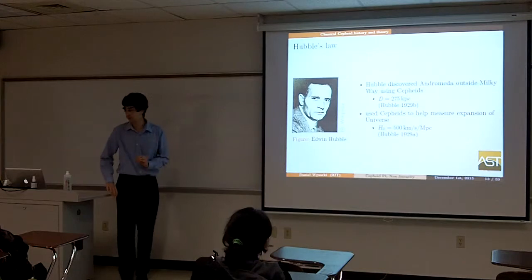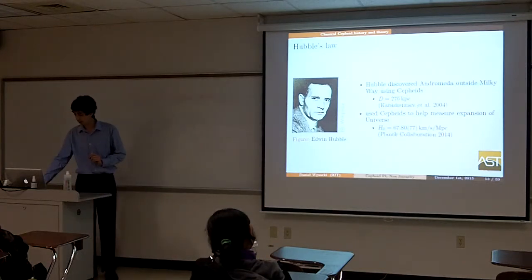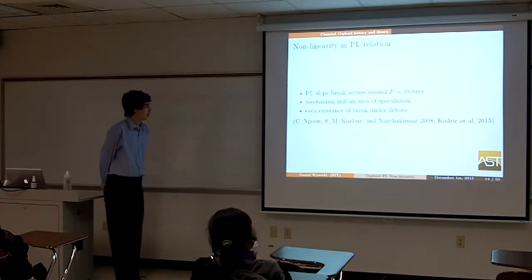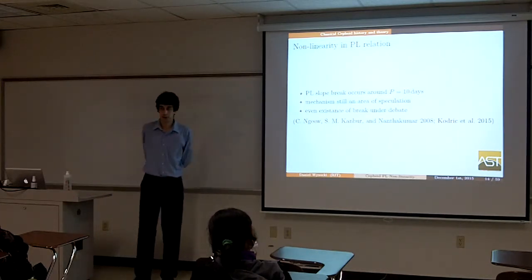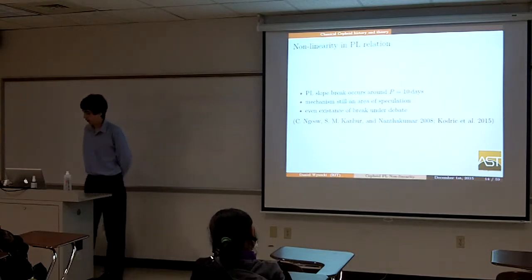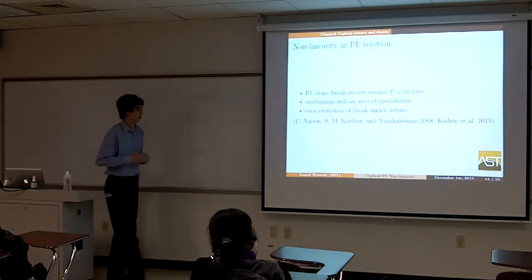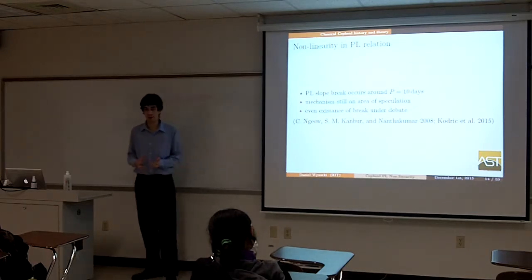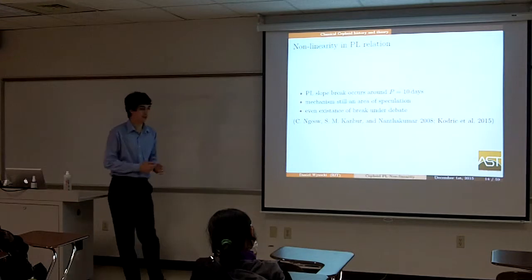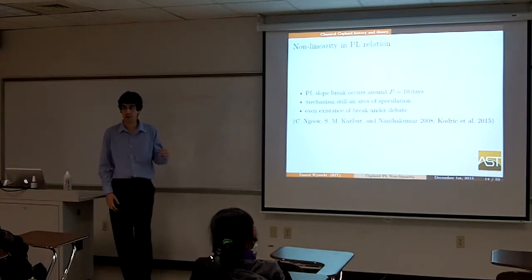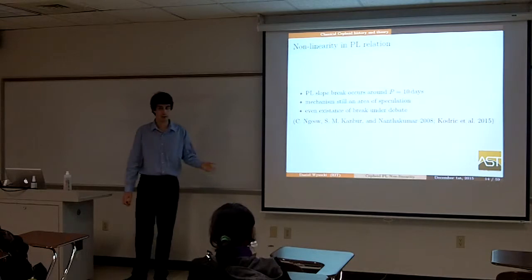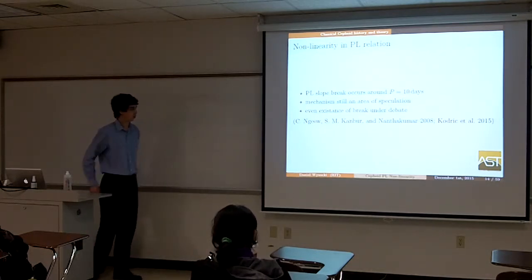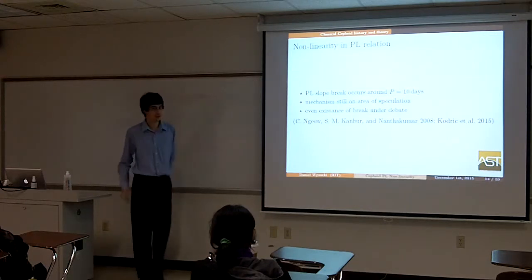Another smaller issue was the topic of this talk, which is the nonlinearity in the PL relation. What people have found through statistical analyses is that there's actually a break in the linear relation around a period of 10 days. The mechanism for this is still under speculation. In fact, the existence of this is under speculation. Some people think it might be an observation error or something, but not actually intrinsic to Cepheids. So this is an active debate.